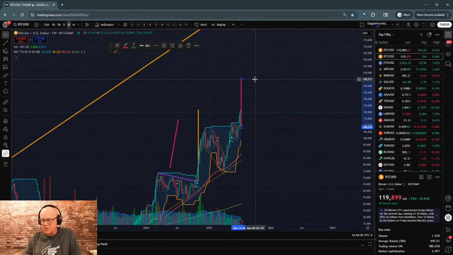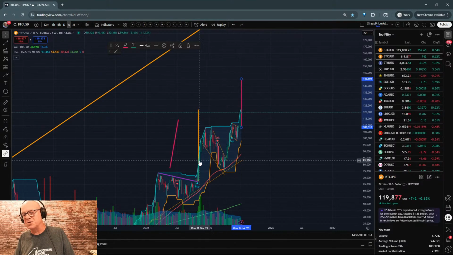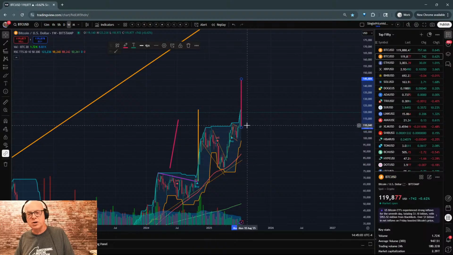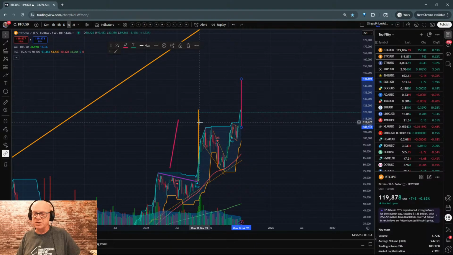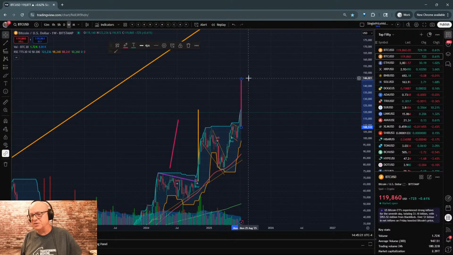Will it get there? I don't know. I don't have a clue. Everybody seems to be very free and easy with their predictions about Bitcoin at 1 million or 200,000, and it gets a lot of ink, but there's never anything around it. These targets are based on known chart patterns, and they tend to work out very well because of the psychology embedded in them. This is based on herd psychology. So first third, 122; second third, 145. I don't know how long I'm going to have to wait to get there.